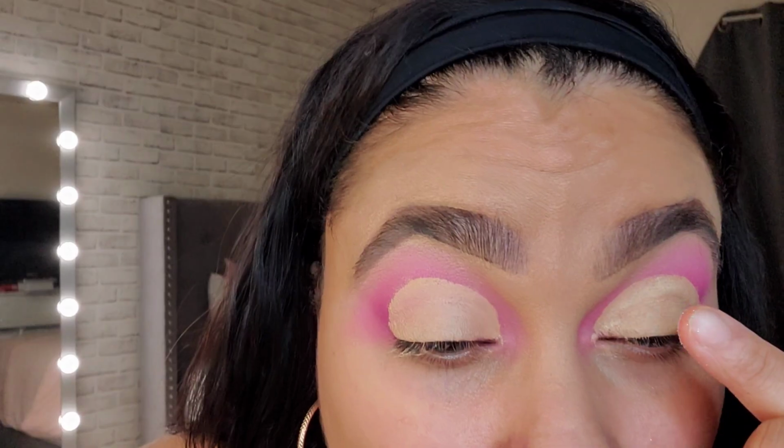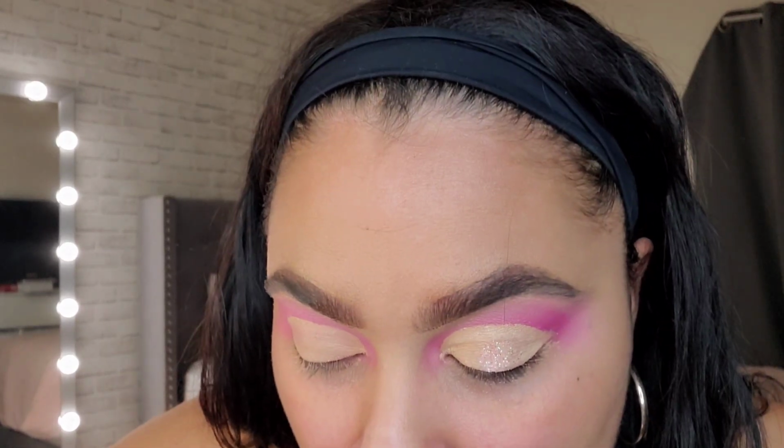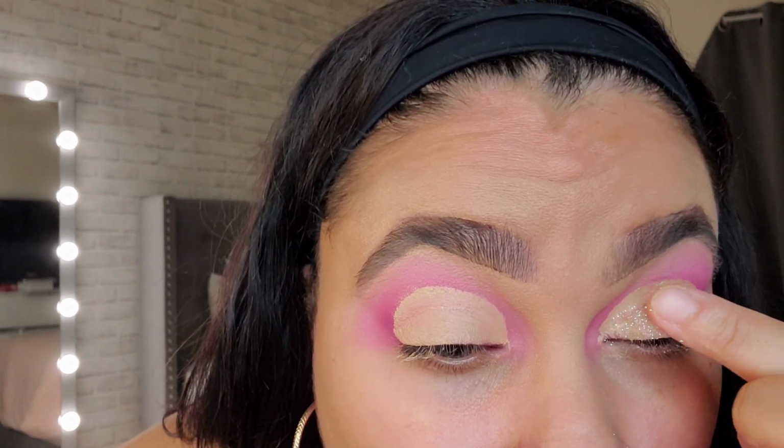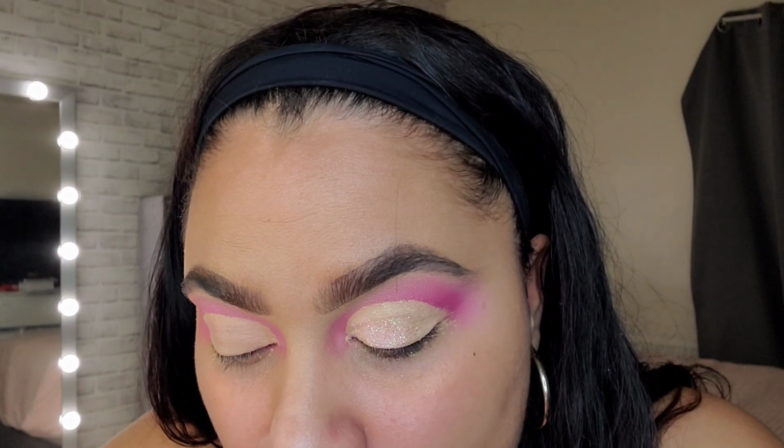And this is the shade that I'm going to be using. It's like a light pink. And I'm just going to use my finger to press on that glitter where I want it to be.